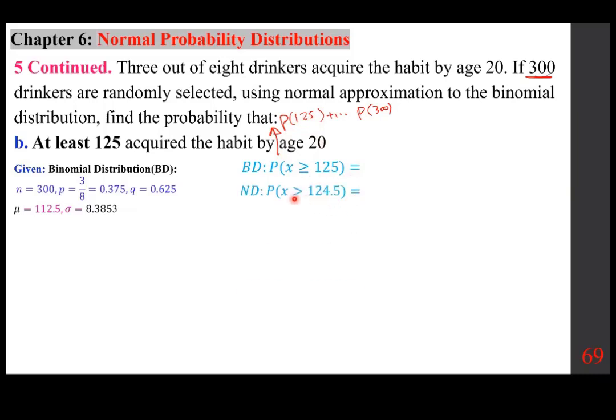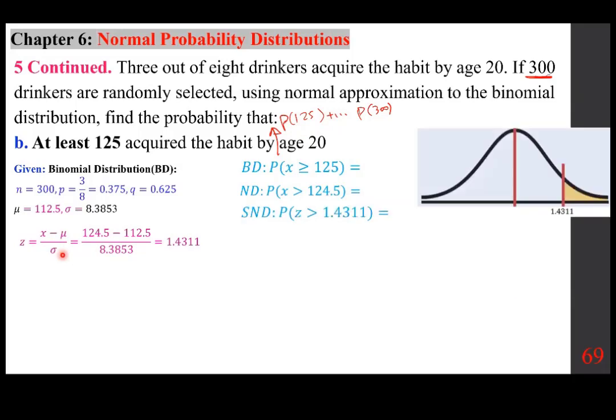One more time. Probability of x larger than this number. The first discrete value, integer, is 125. We are in good shape. If we put 125.5, the first number would be 126, and we miss that. Now, the rest is easy. You go from x to z, standard normal distribution, by using z equals x minus mu over sigma. Here's the graph. So we are interested in this area. Using table or technology, we end up with the following answer.